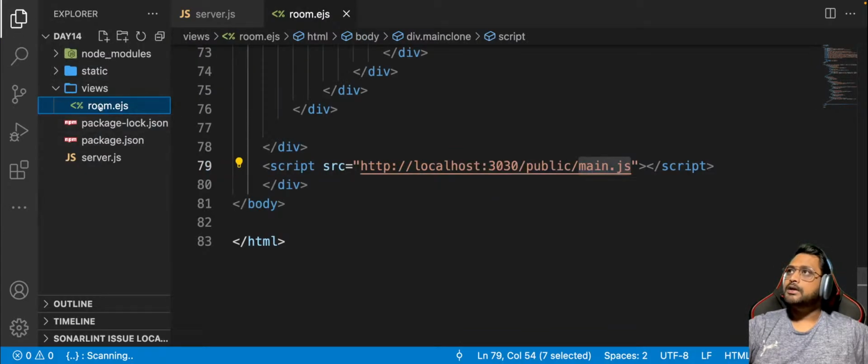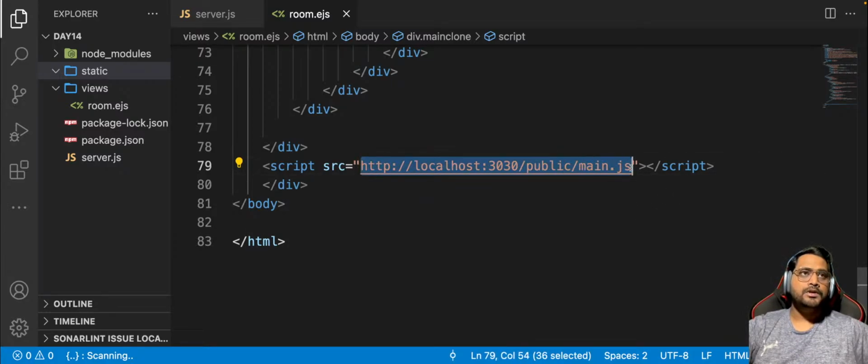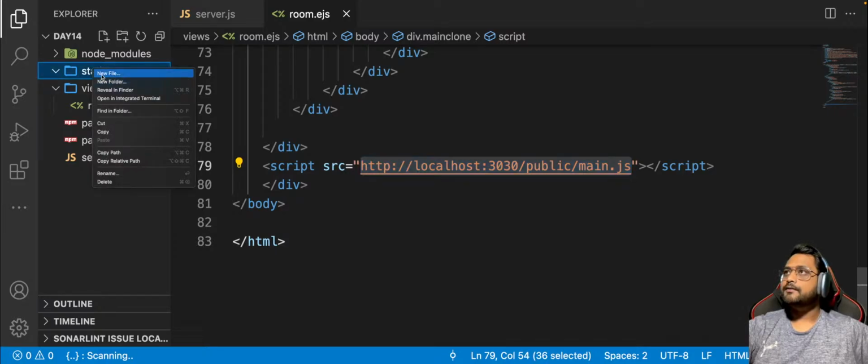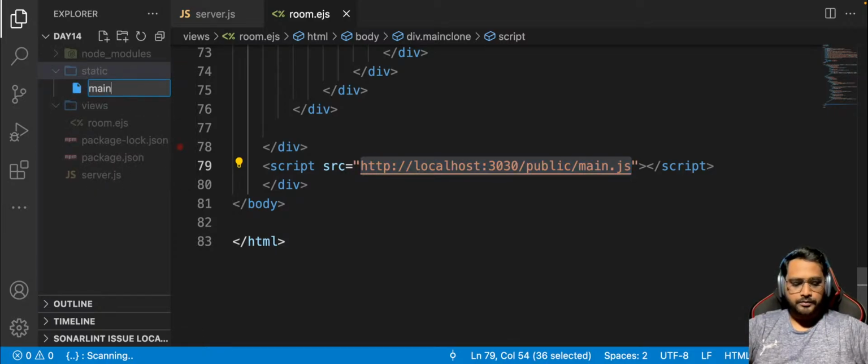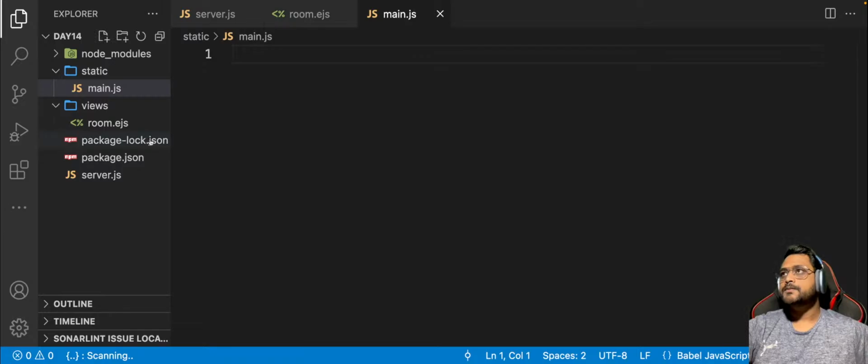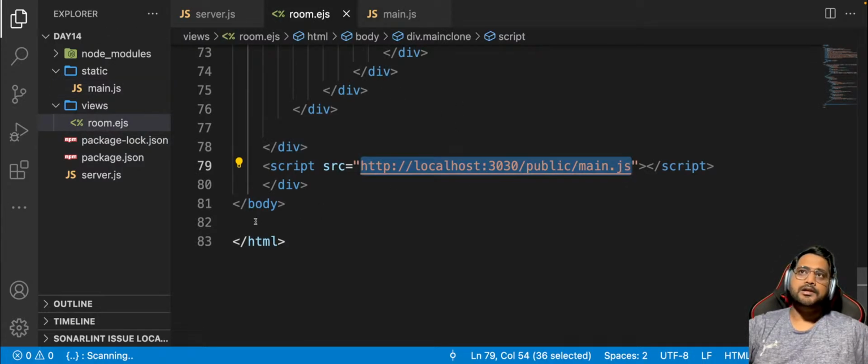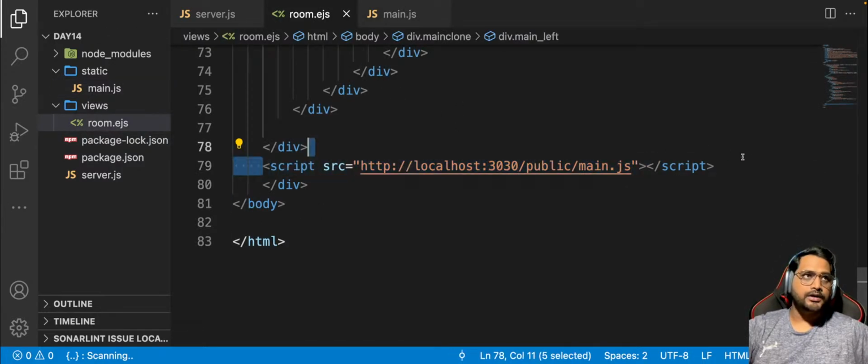In this example, understand this, the folder name is static, but we are serving it on slash public. Okay, so if you write this URL, it means that if there is a file with main.js, it will get served, it will get downloaded over here.